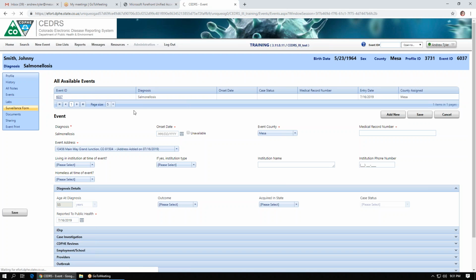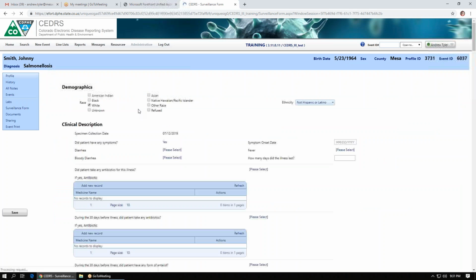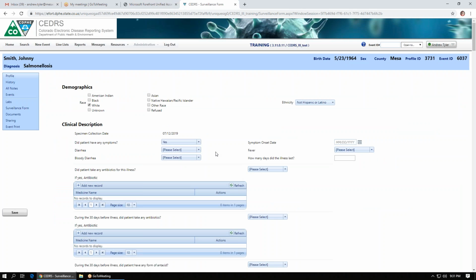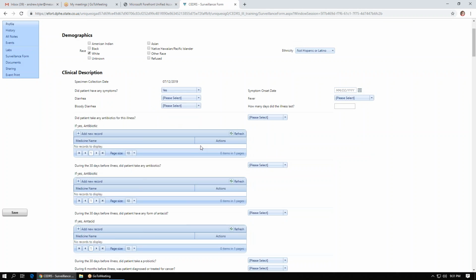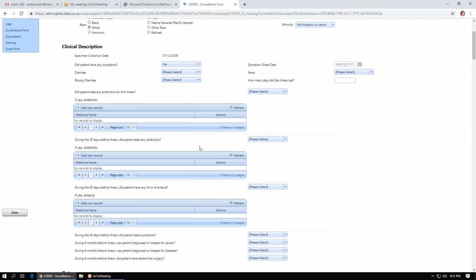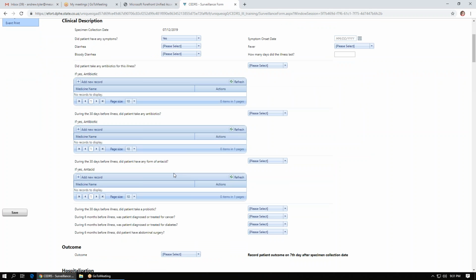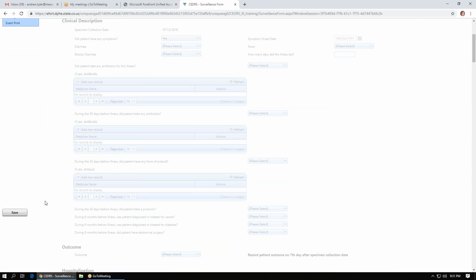The other thing to note on this surveillance form, and those who have used CEDRS a fair amount can attest to this, is that CEDRS has a very fast timeout or lockout timer. Say you're doing the surveillance form and you get a call that takes about 5 minutes, and then you go back to this form. CEDRS will have likely kicked you out, and anything that you have not clicked save on will not be saved.